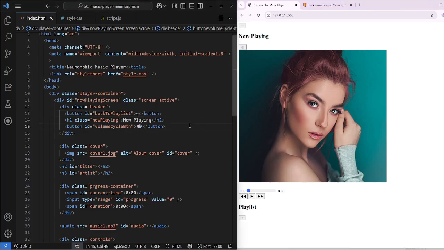Now let me add the CSS to this music player.